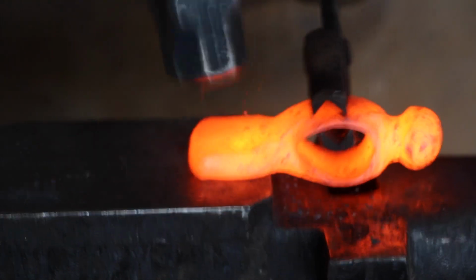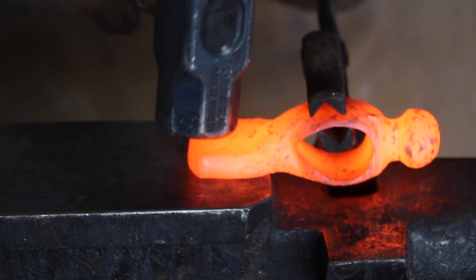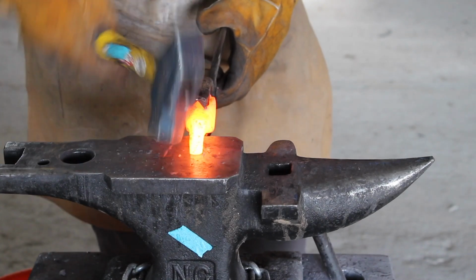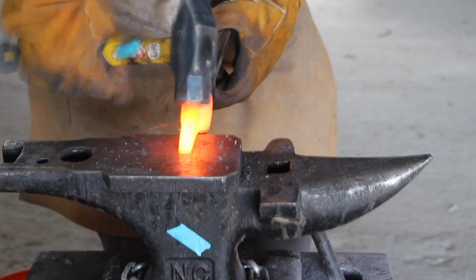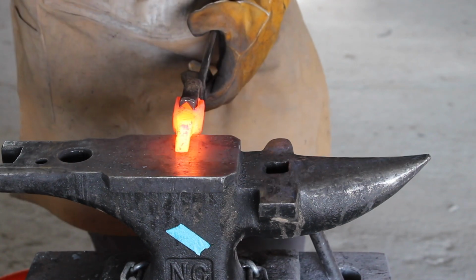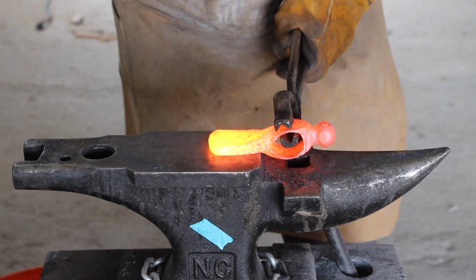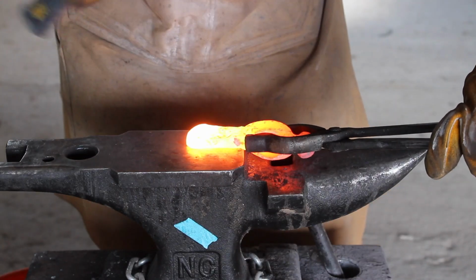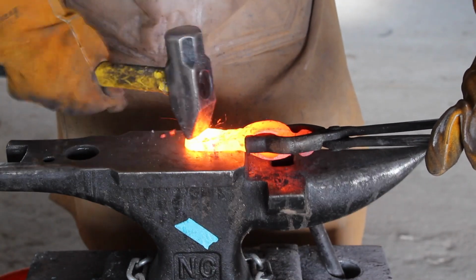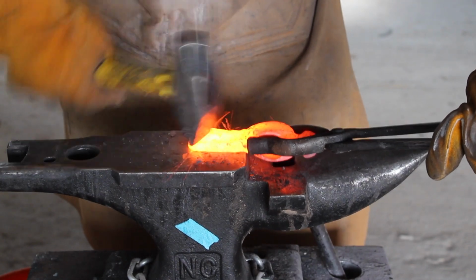Without a hydraulic press, I have to be very careful about how I hit the metal. I also have to be smart about which parts of the anvil I use and where on the metal I hit. Hitting the bottom of the blade puts in the tomahawk shape and minimizes the amount of energy I have to use. Without power tools, using only one side of the hammer can take a lot of energy, so I use the peen of my hammer to get the desired shape.